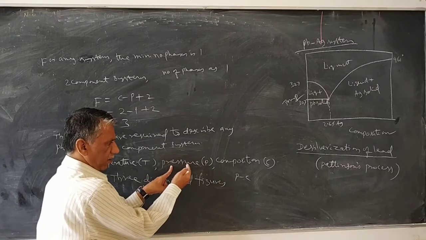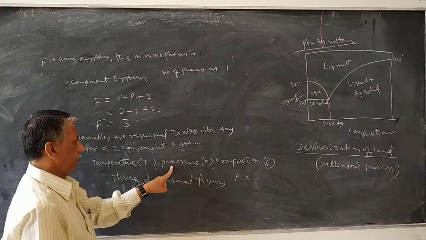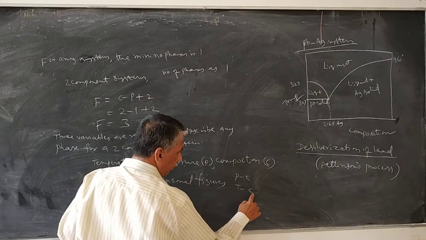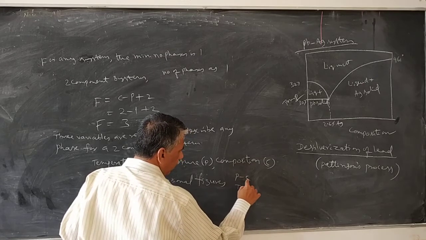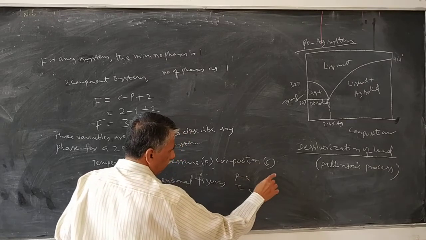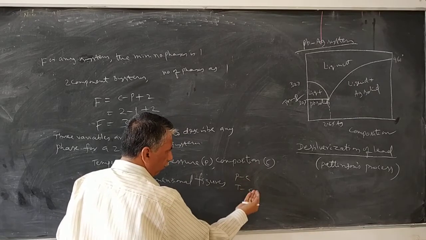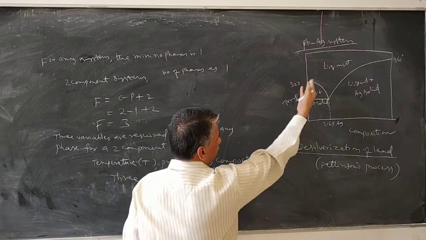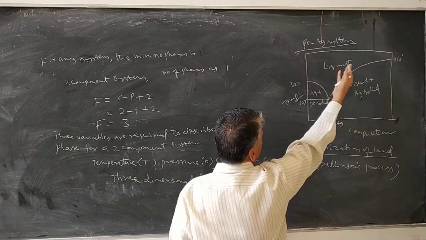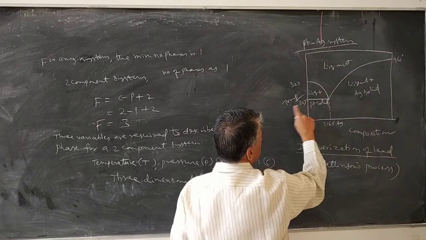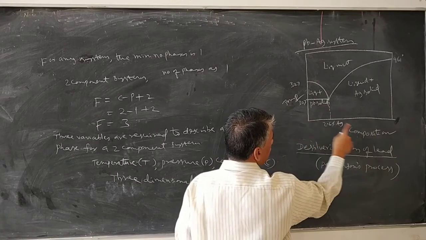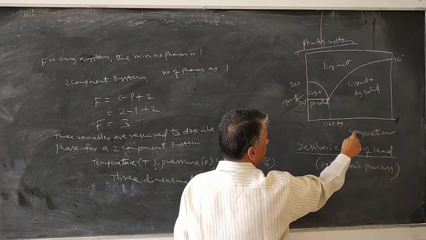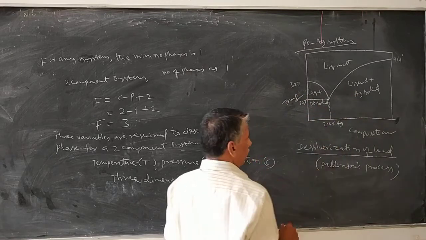Similarly, if P is kept constant, then that becomes TC diagram. So TC diagram if P is constant, PC diagram if T is constant. Okay? So now it becomes a two variable diagram which can be easily written as shown here. This is one of the examples, the lead silver system. For the lead silver system, here the diagram is between temperature and composition. In this case, P is kept constant, and this is the TC diagram where P is kept constant.